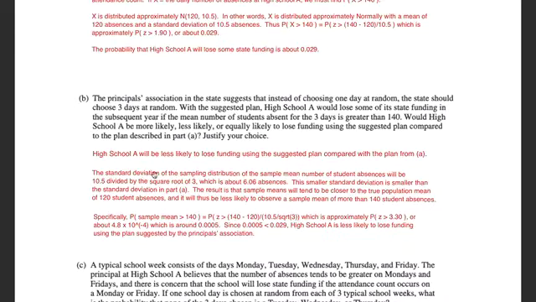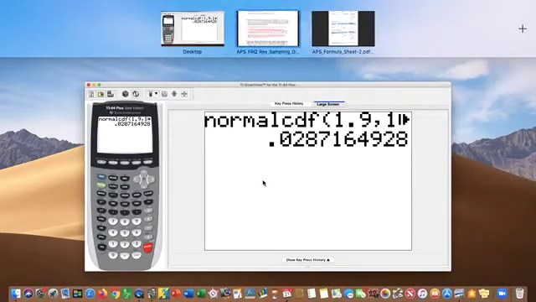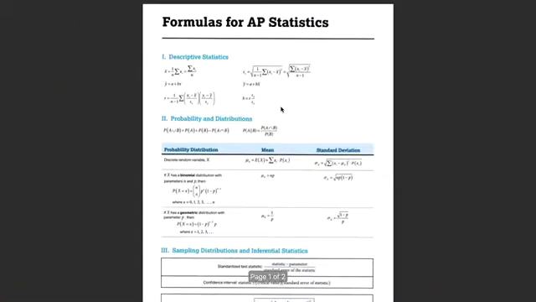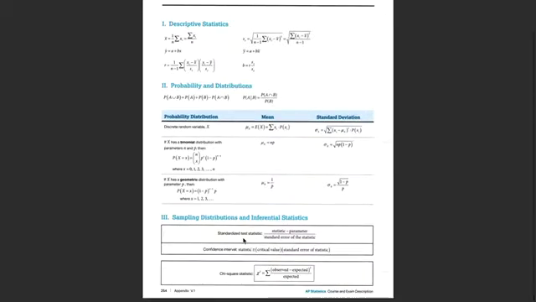The standard deviation of the sampling distribution of the sample mean. Look at how carefully I wrote that. This is important. If we're going to work now with a sample mean, we need to think about the sampling distribution of the sample mean. So remember, the formulas for that are on the formula sheet. You don't have to memorize everything. So the first page of the formula sheet has the descriptive statistics at the top, some probability formulas come next, then probability distribution formulas here, the binomial and geometric ones.